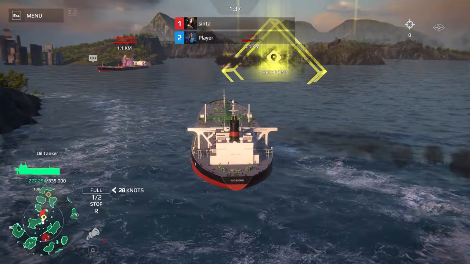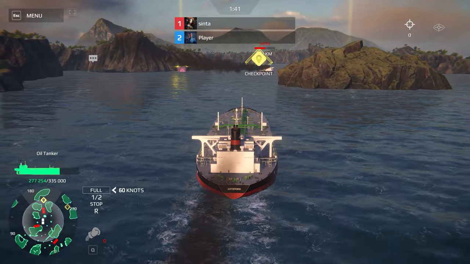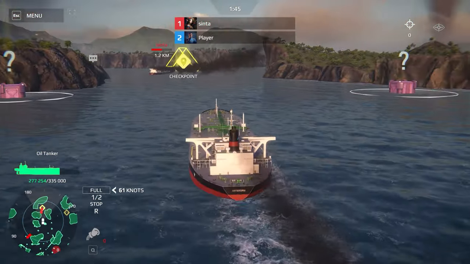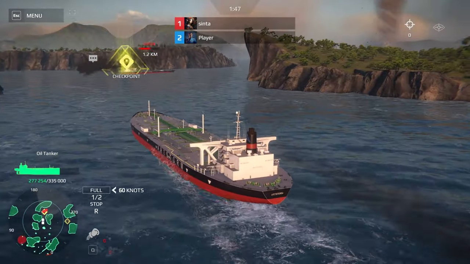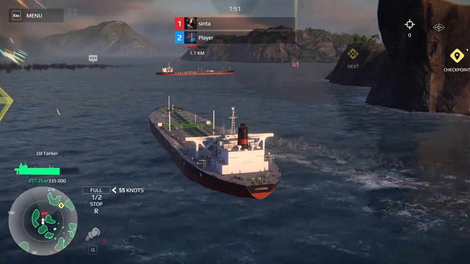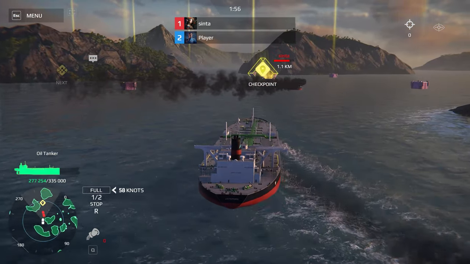Modern Warships gave us container racing, which is very interesting considering that we're all in oil tankers that look like the Ever Given, although without the cargo. And it is very similar to regular War Thunder racing, where you can just go nearby a checkpoint. You can get bonuses and upgrades that give you bonuses to speed, health, and various other repairs.